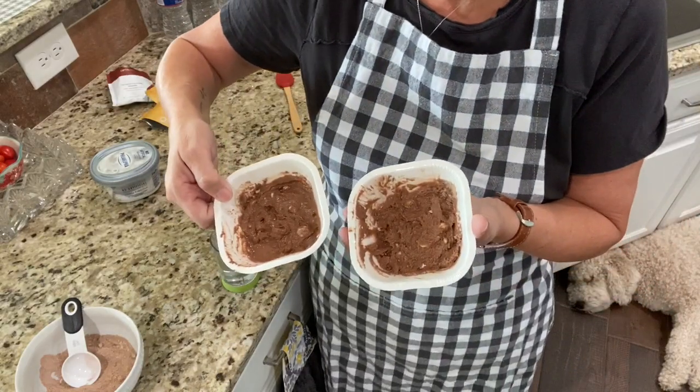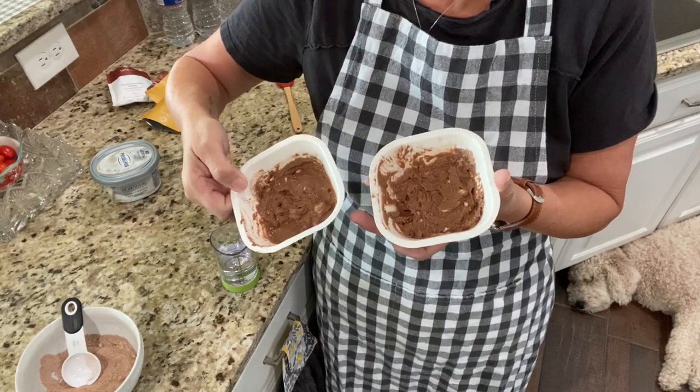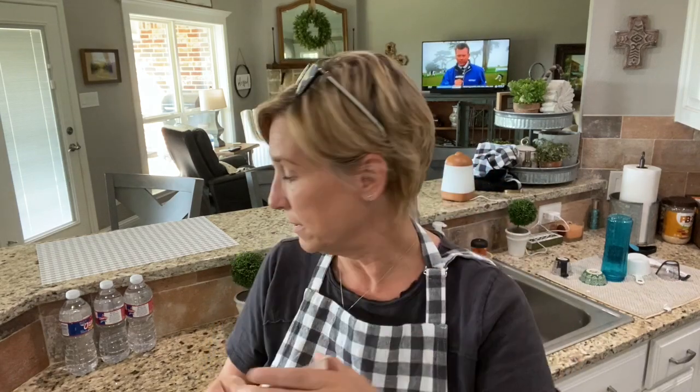I'm gonna put these in the microwave for, I'm gonna just do it for like 20 seconds, 30 seconds. I'm gonna do it for 30 seconds and see how that comes out. Hold on. I actually had to let that go for a minute, and now I'm letting it cool. This is what it looked like coming out of the microwave. You know, it's got a little bit of give to it, but not much. You want it to be a crust. All right, so those are sitting over there ready to go.